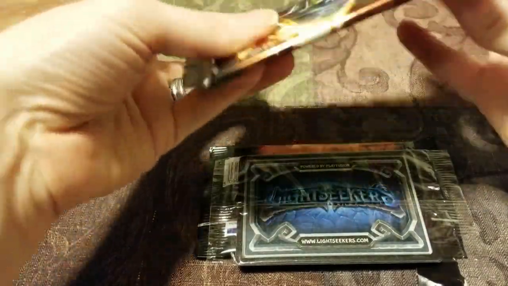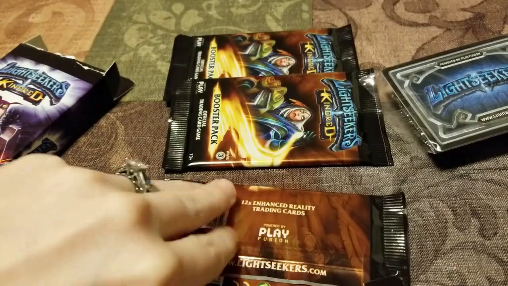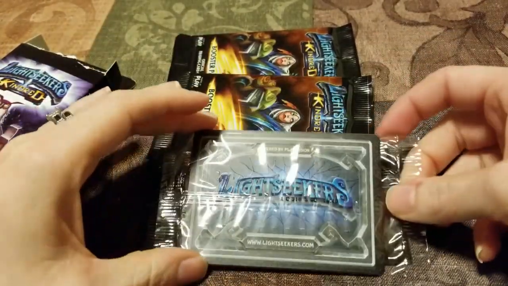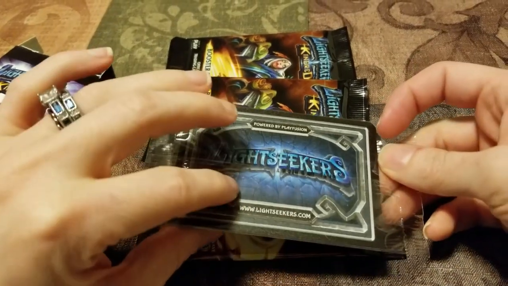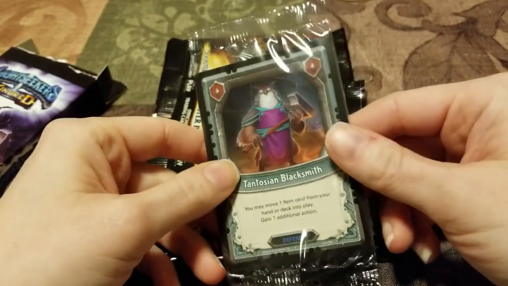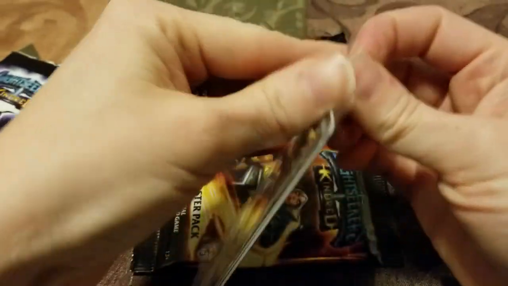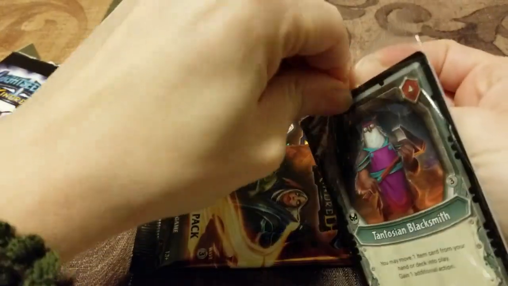Alright, so here you can see we have 3 of the Kindred booster packs, and it's nice because you can't quite see the item pack once you open the package, as long as it's facing you. And we have a Tantosian Blacksmith. And let's see what items we might have gotten in here, if I can get the package open.